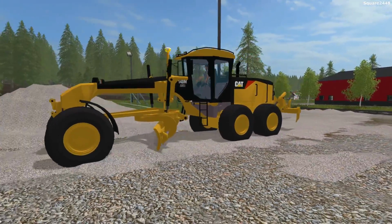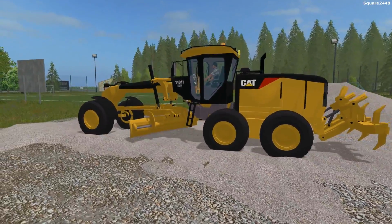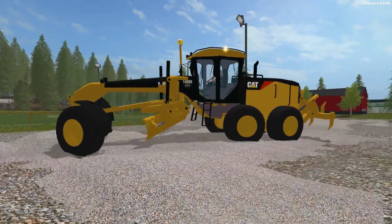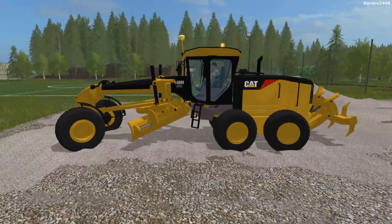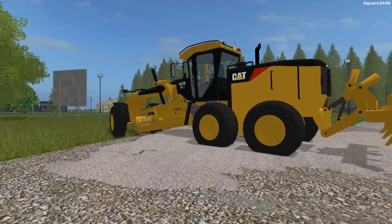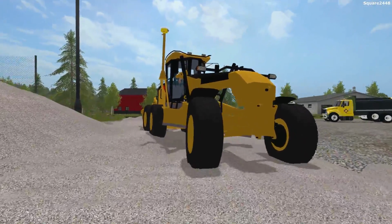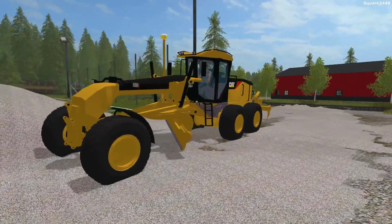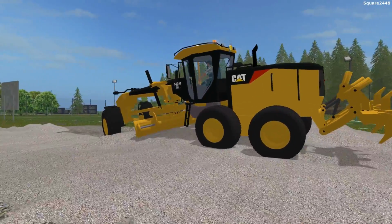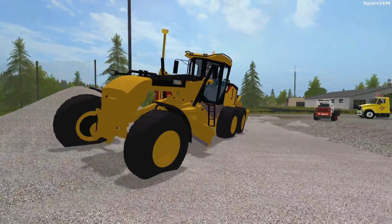But it looks like we are pushing a pretty small pile. Looks like not really grading out too much. Looks like we did do a pretty good job so far. We'll have to come up over here to this section, but usually a lot of these tires on these larger equipment really do pretty much level it out on their own. So take a look at that, guys. We were able to level out this one, actually coming out really good, and we could just drive along the pile here and take some and bring it over here to this side. So that's a pretty good idea, but we cannot really be on a slope.